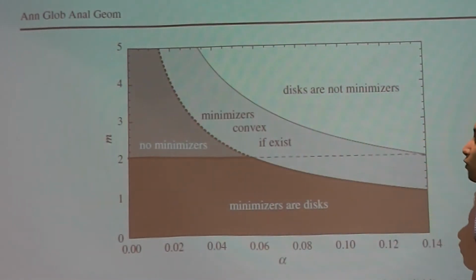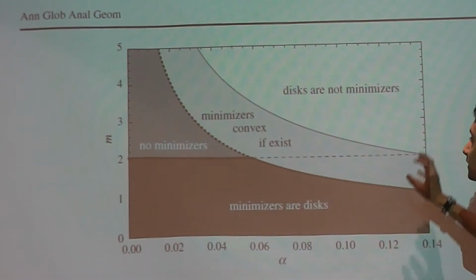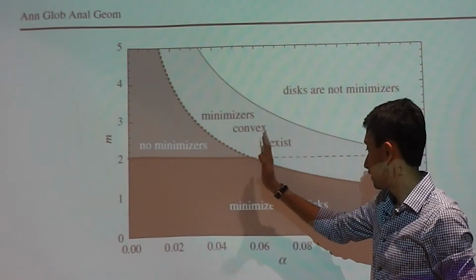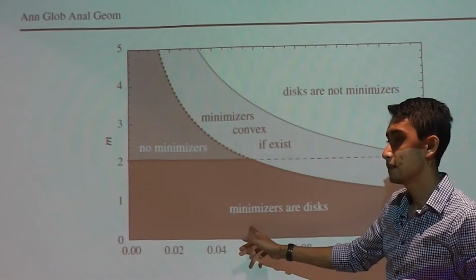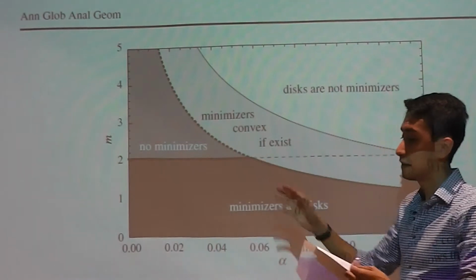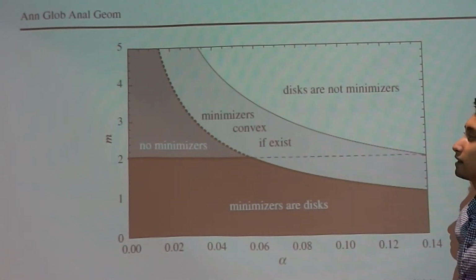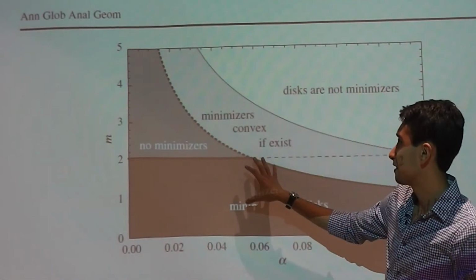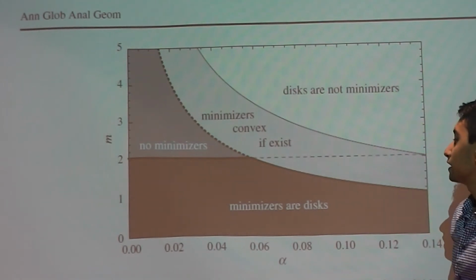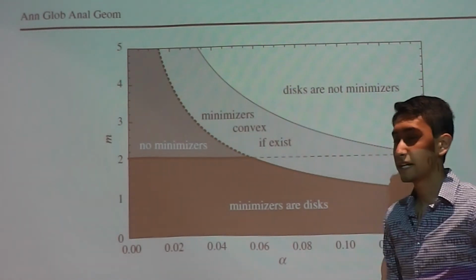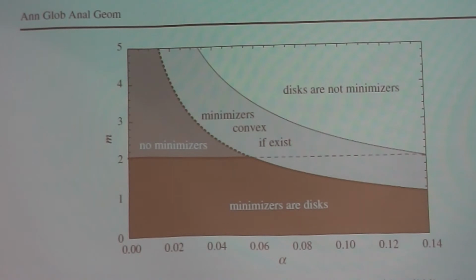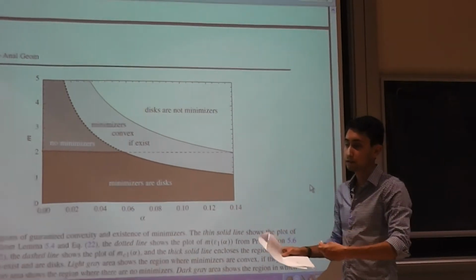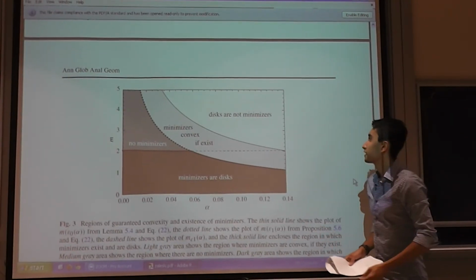And so we actually concluded that you can't have minimizers. We did more than I explained here, but basically we showed that there's a certain critical value of alpha below which either there is no minimizer or it's a ball. I think it's not exactly clear in this picture how we did that, but we did. The critical value of alpha is like 0.04 or something, and to find that you need to verify a bunch of inequalities, and that's where we use interval arithmetic. We use Maple, and we use a bunch of upper and lower bounds. That's how we got that.